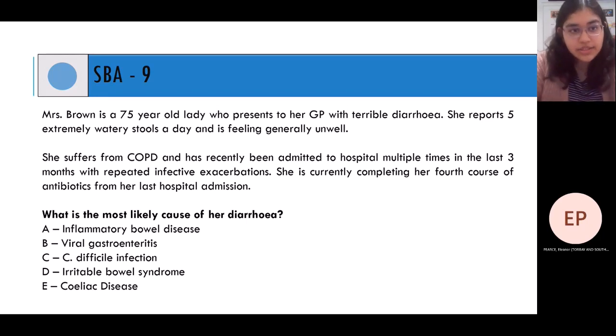Cool. Our last question is Mrs. Brown, who is a 75-year-old lady who presents to her GP with terrible diarrhea. She reports 5 extremely watery stools a day and is feeling generally very unwell. She suffers from COPD and has recently been admitted to a hospital multiple times in the last 3 months with repeated infective exacerbations. She is currently completing her 4th course of antibiotics from her last hospital admission. What do you think the most likely cause of her diarrhea is?